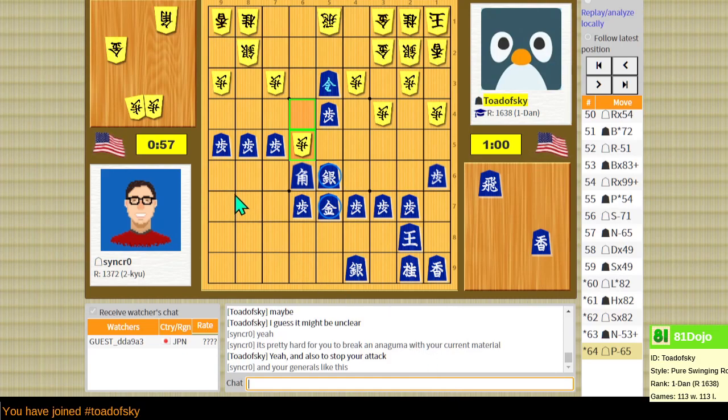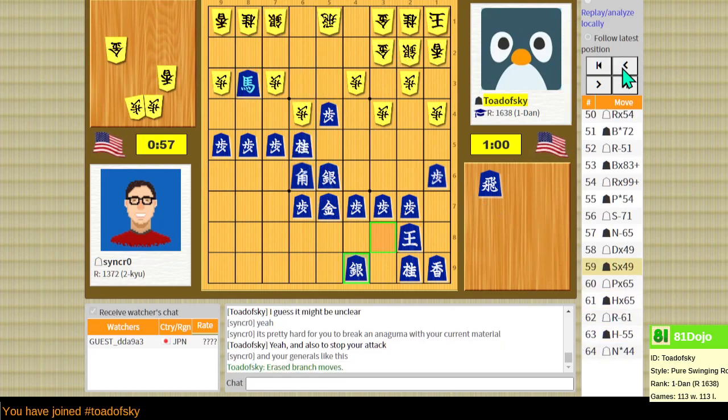Yeah, it's difficult to both break this castle and stop their attack. Well, okay, I guess that's an idea. That is a path forward. Yeah, I guess I don't see any immediate mate against my king. So, yeah, I guess you're right. There are chances for both sides, even if I like their side a bit better.